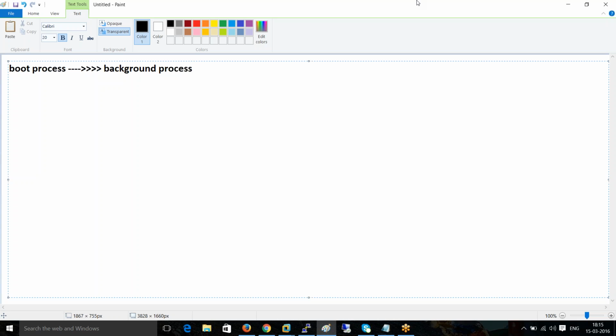So let us see how it is going to work. When I'm talking about the booting process, it is called a background process. But before we go to the booting process, we should also have information about something called POST. Do you know what POST is? It stands for power on self test. But here the question is, from where is this power on self test going to run? It is going to run from a chip called the PROM chip. PROM stands for programmable read-only memory.